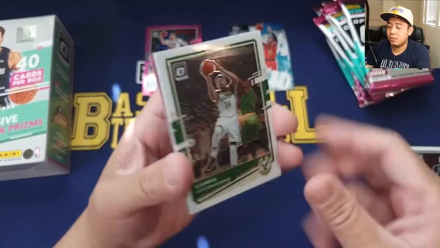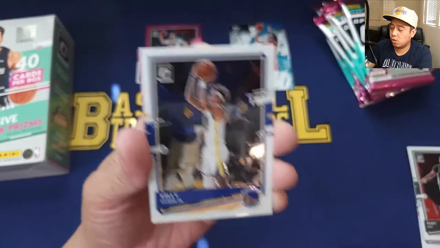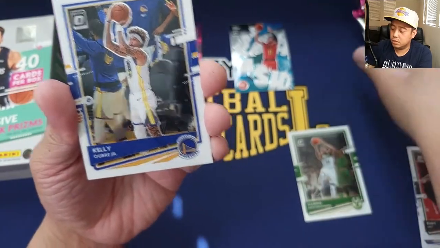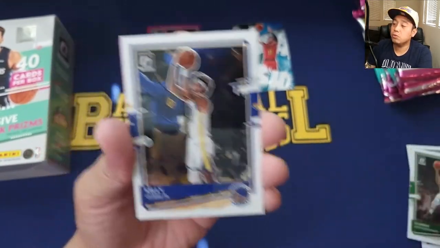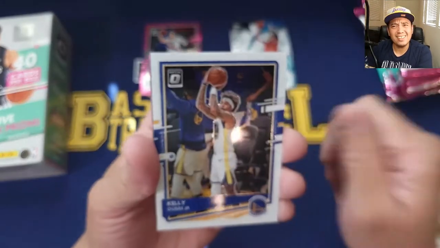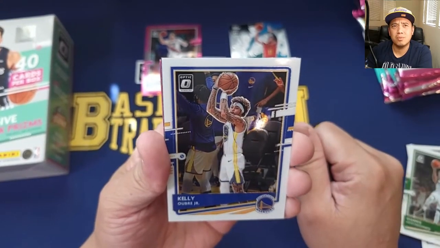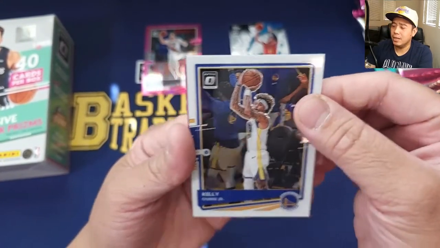Oh, we got a Giannis right here. Giannis is right there. And we got a Kelly Oubre Jr. The Golden State Warriors. I think he's not there anymore. But anyway, he's traded, right? I'm not sure. Anyway, I have to check on that one.